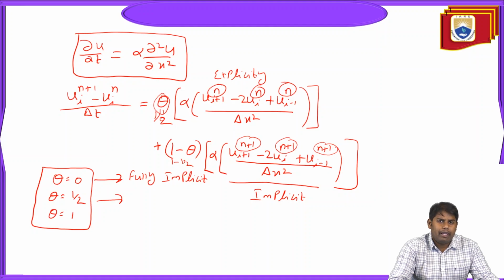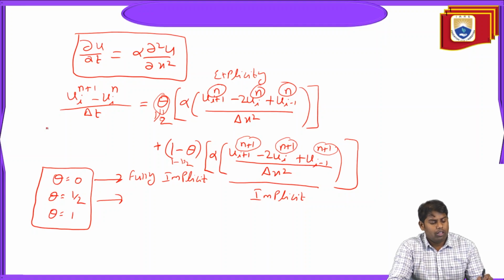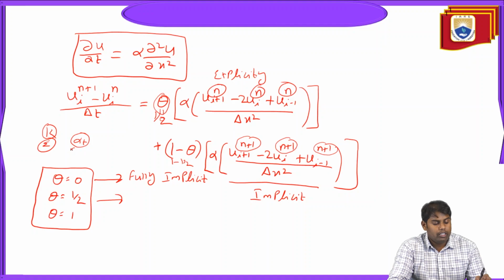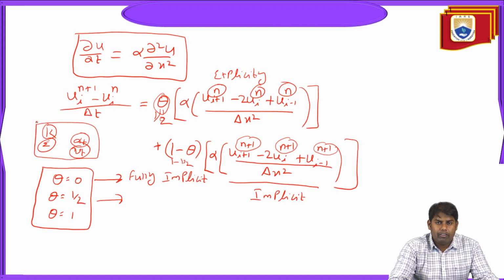So when do we use the semi-implicit method? Initially, when we want to calculate the values for the unknown initial conditions, we will guess the values. We don't know the initial values of K, which is turbulent kinetic energy, epsilon, alpha T, the diffusion parameter, and nu T, the turbulent viscosity. K is the turbulent kinetic energy, epsilon is the dissipation rate, alpha T is the diffusivity, and nu T is the eddy viscosity, or the turbulent viscosity.